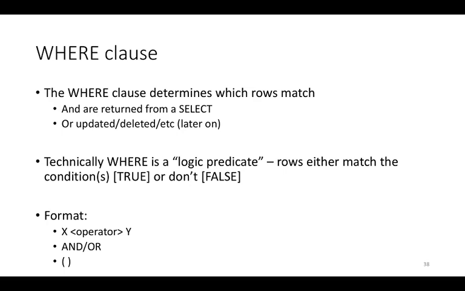Technically, WHERE is what we call a logical predicate. WHERE is either true or false. So we make a series of rules in our WHERE clause. We say the name must be Fred, and the age must be over 18, and it must be a Tuesday, and they must have this date. We make a series of statements, each a simple logical predicate, and we put them together and they evaluate to true or false. For every row in the database, are these things true or are they false? Does it match the rule or doesn't it? If it matches the rule, it becomes part of our candidate set. It's either output from a select, or if we're updating or deleting, it's updated or deleted. So that's it. It's fairly straightforward.